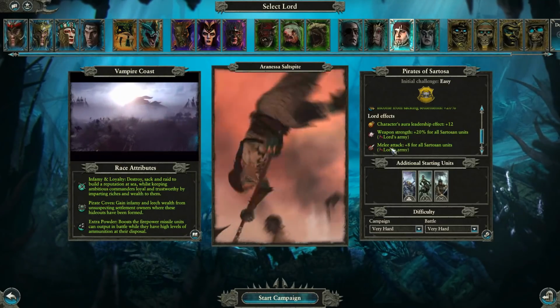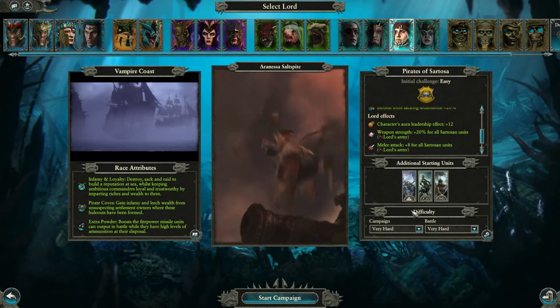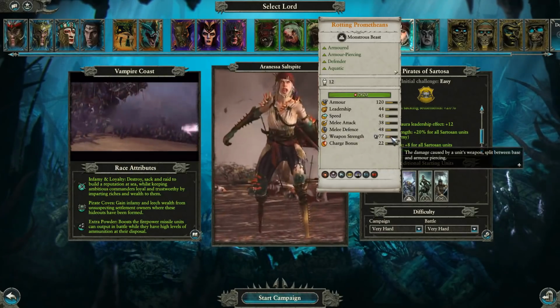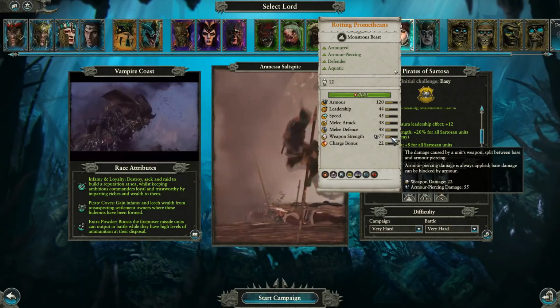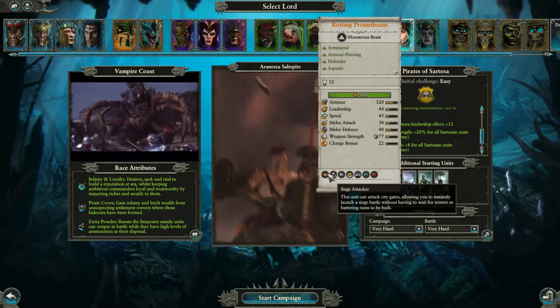Weapon strength plus 20%, and melee attack plus 8 for all Sartosan units. And you can see with the additional starting units, we do begin with crabs, with the rotting Prometheans over here, some armor-piercing damage of 55. It's not bad. They are a little lumbering, but they are also siege attackers, which is good to know.